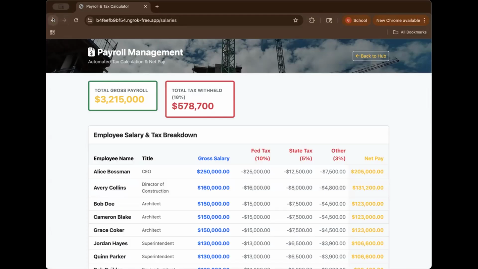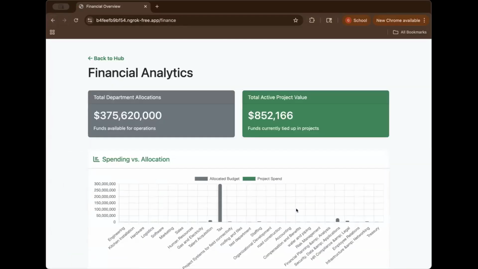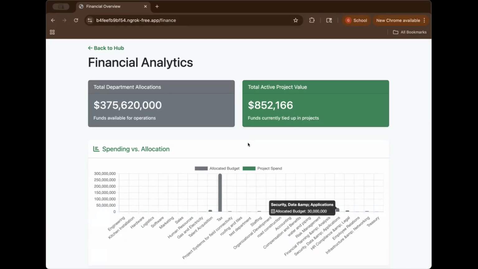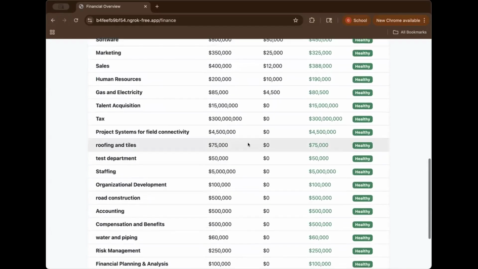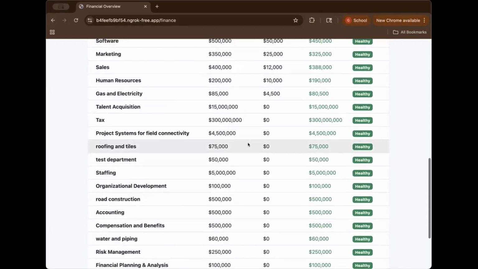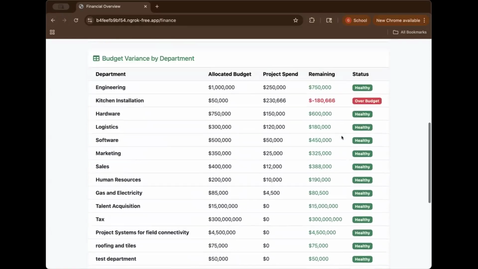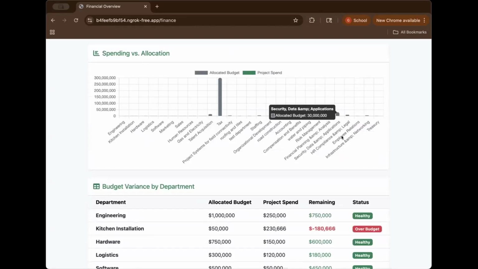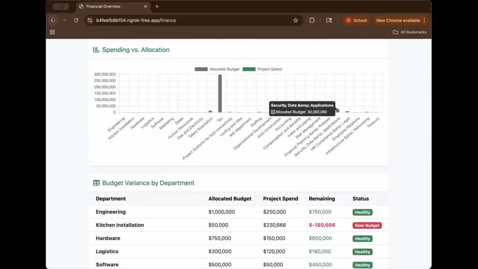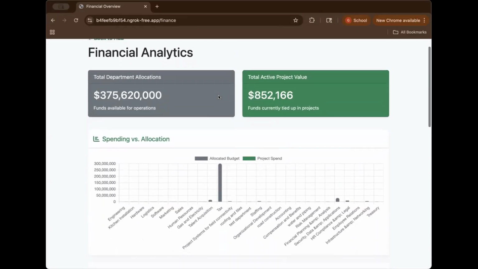In the finance and budget, it helps the human resource department as well as the stakeholders of the company to have a broad overview of how well each department is doing in the company. And we have the status here, and it tells us if our company is healthy or not. Then it helps us know what department to cut back on and if we need to pump more money into a department. So that's what the finance and budget tab tells us with the financial analytics.